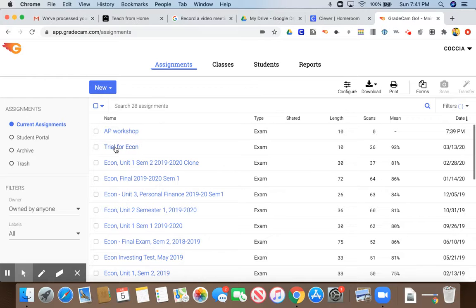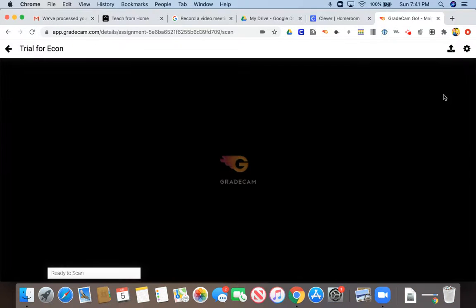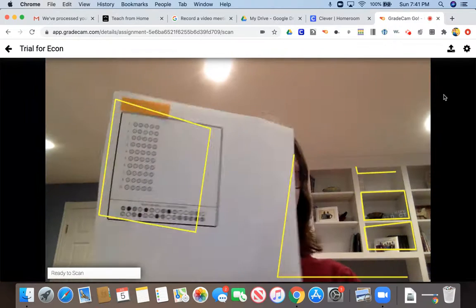Now this is once again a trial assignment, so it doesn't really have any legitimate questions or legitimate answers, but you can see what's going to happen. You would have created some forms, and I'll do that in just a minute, but I wanted to show you what GradeCam actually does. So when you have students fill out their bubble sheets, you click on Scan, and then the screen will pop up with your video.